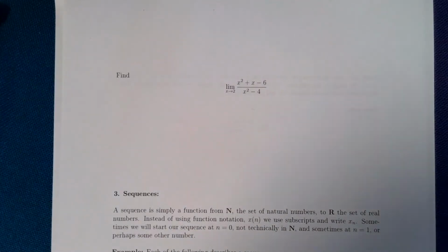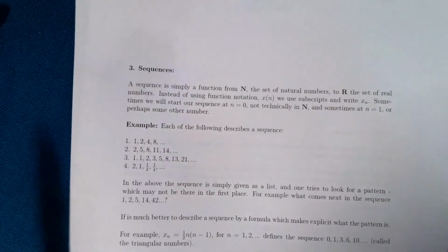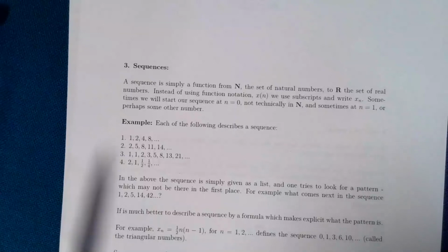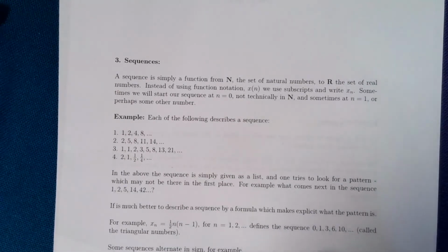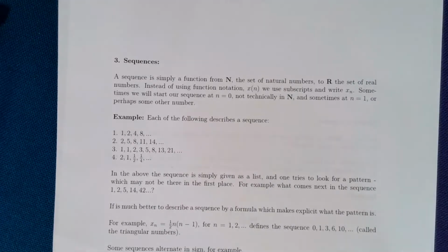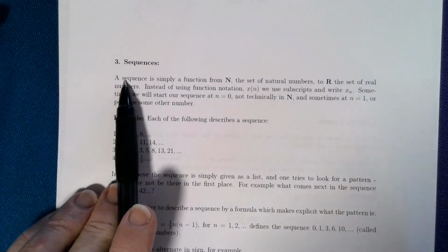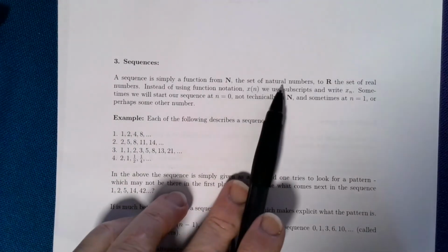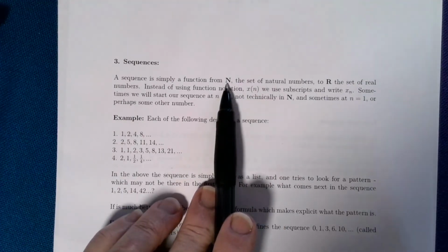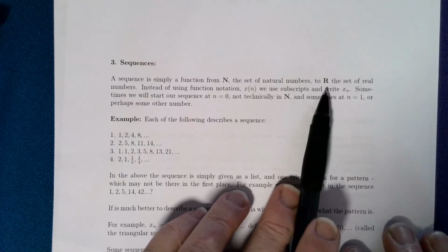Well, we'll leave limits for the moment, and we're going to talk a little bit about sequences. Again, we're going to come back and look at these in far more detail in the next chapter, where we'll look at what we mean by limits of sequences more formally. But here, you've already come across the notion of a sequence. I just remind you, it's simply a function from N, the set of natural numbers, that's numbers 1, 2, 3, and so on, to the set of real numbers, which we call R.